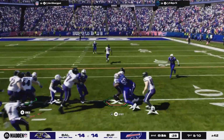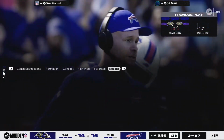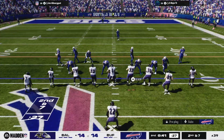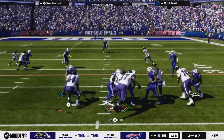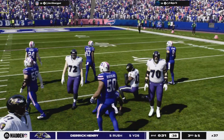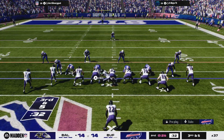First down carry for Henry. And he'll power ahead, but only for about 3 yards. 2nd down coming up. Yeah, I don't know if it's exactly a win-win, but if you're on offense, you'll take that kind of a run, all right? It was kind of stacked up, found a little bit of yardage, and frankly, they're pretty close to staying on schedule on offense. The playbook is still open for the coordinator. And a short gain there down to the 37-yard line. A 2-yard gain on the play.